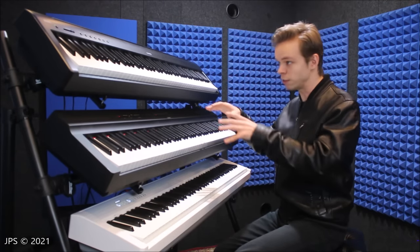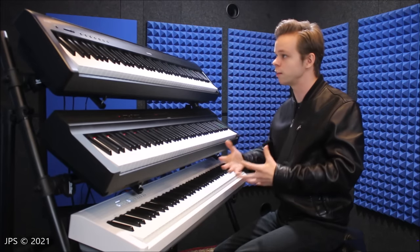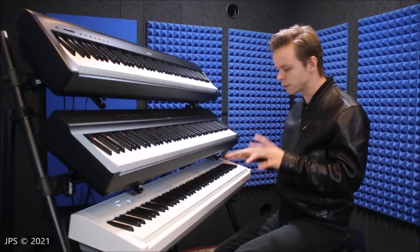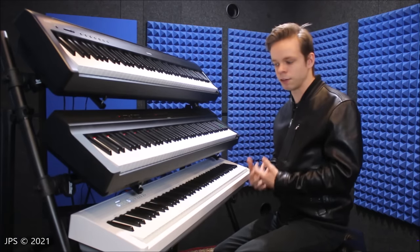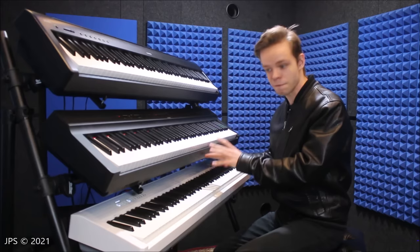A lot of the times, if you tilt digital pianos downwards, the action will become much more slow to respond and it will feel really bad. So what I've done here is I've taken the instrument that I feel has the most inferior action and I've put it on the bottom and I've given it the fairest playing field.